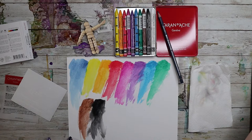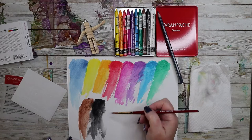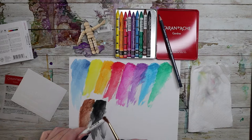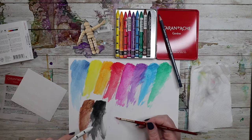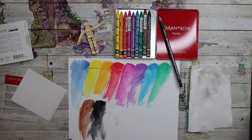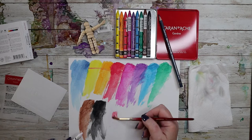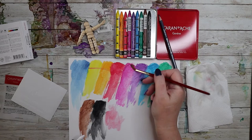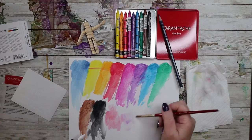Let's do a little. Oh, the white is here. Maybe grab a little bit of, oh. The white kind of layered over that. Do you see that? Let me take the white and, it bleeds in, mixes together well. Ooh, okay. So you could put these on like a piece, scrape it onto a palette and wet them down and straight up use them like you would watercolor. Highly re-wettable.